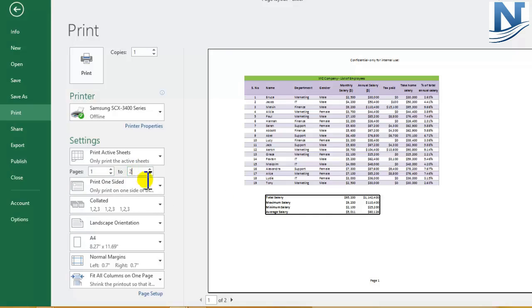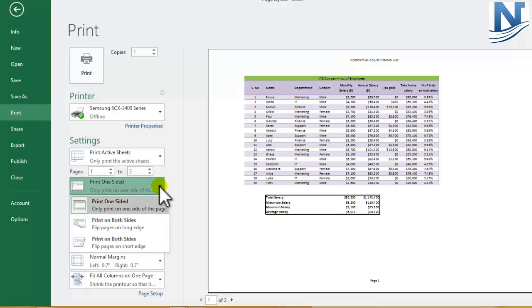Currently we have 2 pages, but let's assume that I have 15 pages and I want to photocopy just the first 10 pages, I'll write 1 to 10. Or if I want to photocopy from page 5 to 10, I'll write 5 to 10. So you're getting my point. Whatever you want to print, just write down the page number. We want both the pages, so I'll write 1 to 2.